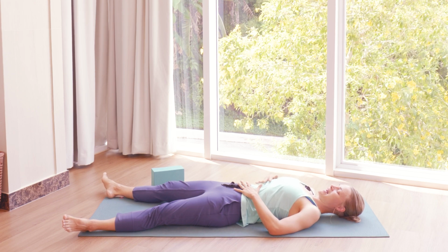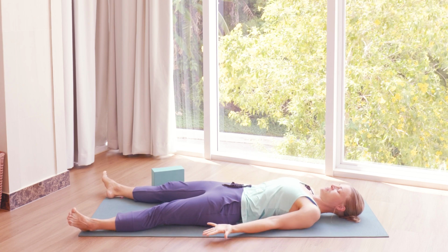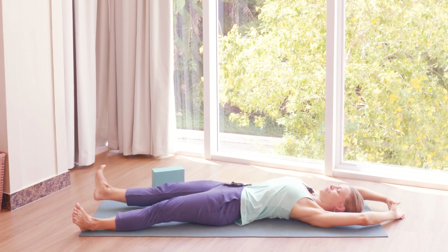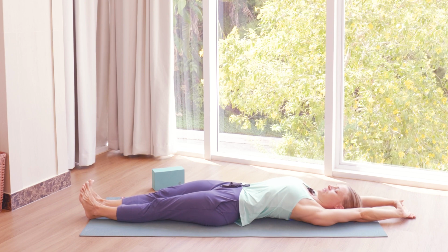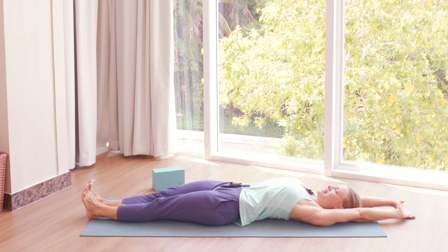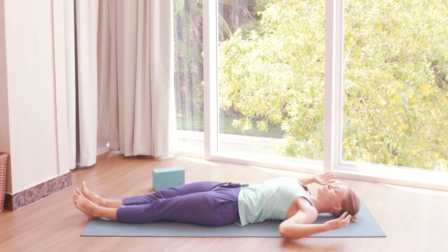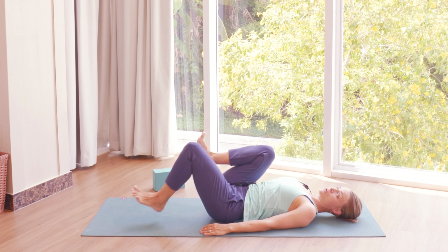Now, if you have your hands on your body, just slowly let your hands and arms come down on the mat. And then reach arms overhead along the floor. Lengthen your legs away from your arms and stretch the whole body long. Take a breath here, in and out.